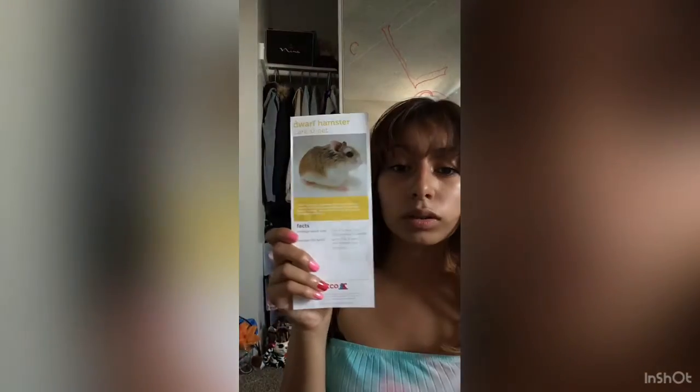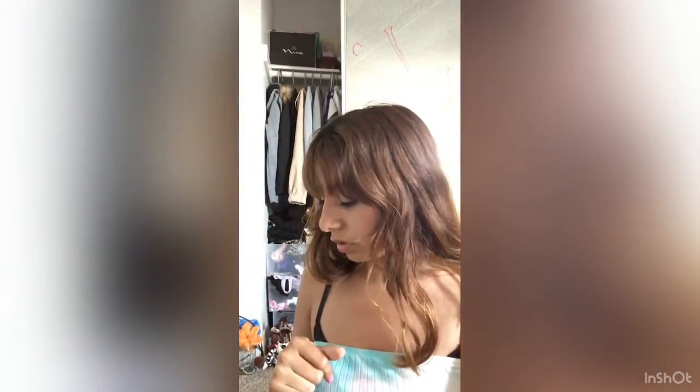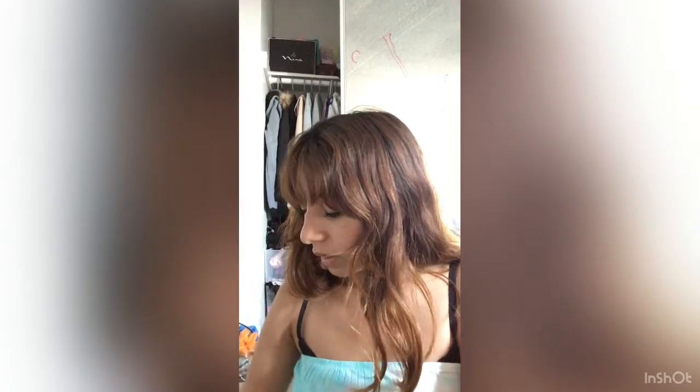This is the little care sheet that I got from Petco, and that's where I got him from. He was only $20 himself. He's in his little ball right now - he's so cute, he's trying to smell me. His name is Skittles. So he was $20 at Petco, and that's probably the least expensive purchase you'll make - him himself. I got a male. They told me at Petco that males tend to be calmer and less aggressive than females. But honestly, he's pretty feisty even as a male, so I don't know if that's completely accurate. I'm going to go over this little fact sheet and then show you guys what I got for him as far as his cage goes.